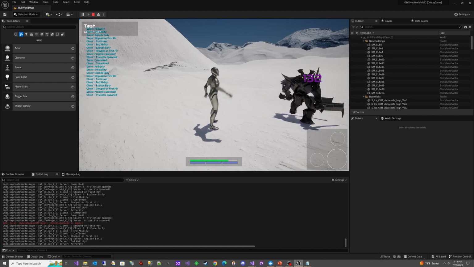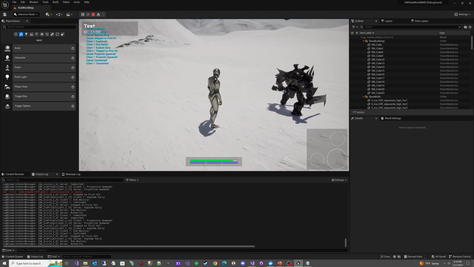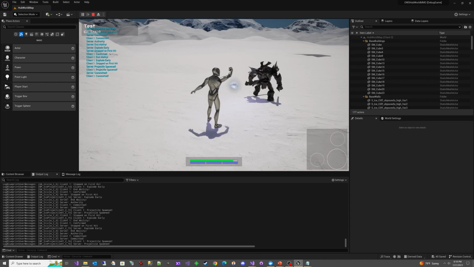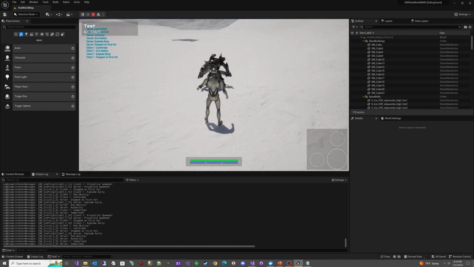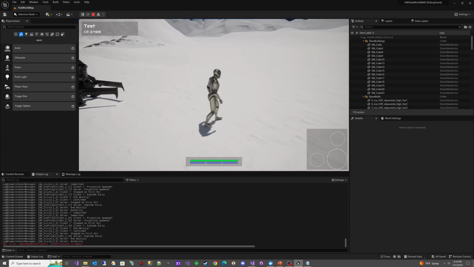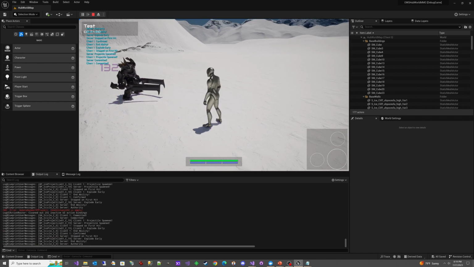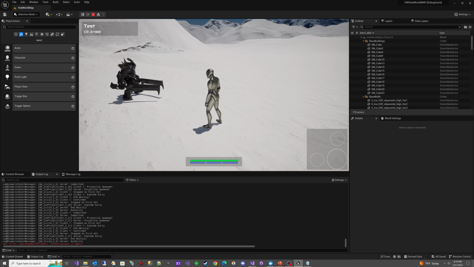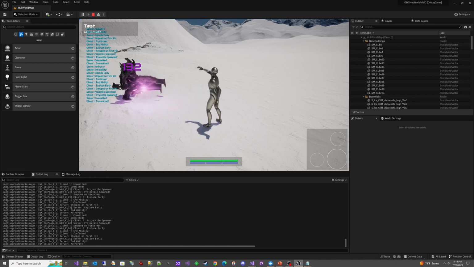trace and say, hey, we hit something. And you can see it plays the explode effect. And so this looks a whole lot better. Also, you'll notice that the damage number comes up quicker because it doesn't have to wait for the whole thing to finish. And you can see that now, if you look down at those logs, it says stopped on first hit, right? So that meant that it was true. That wait multi-trace for target was returning as true, which allowed us to call that explode, and everything looks good.